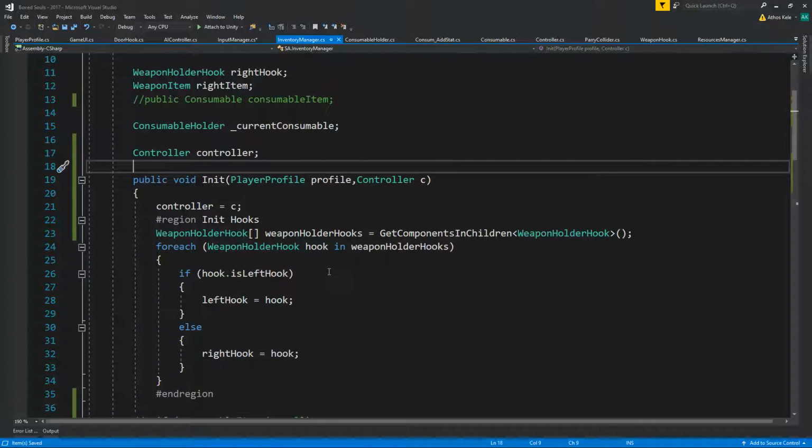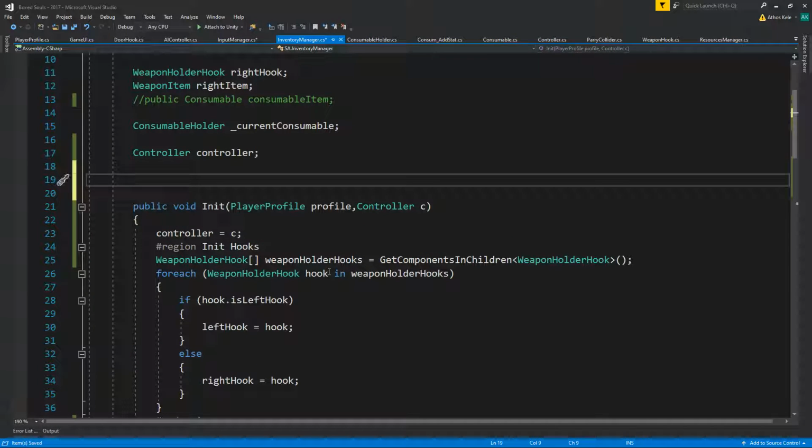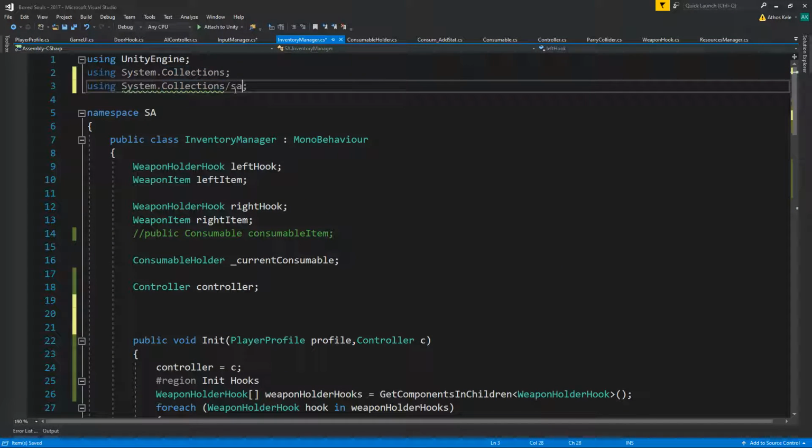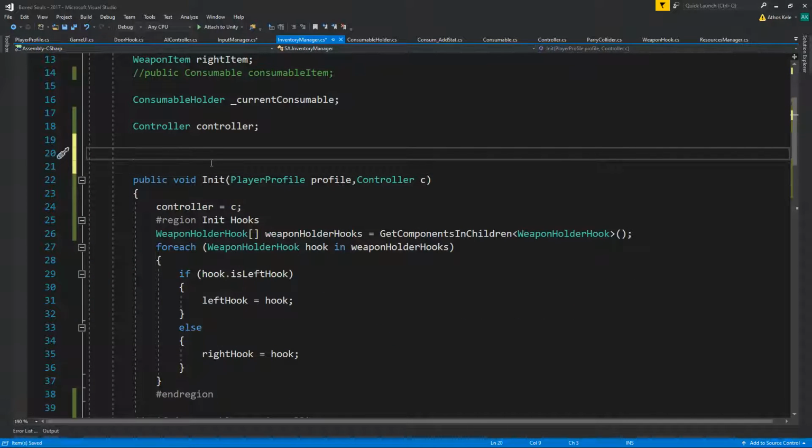weapons and our items. So we need a list of weapon items we're going to have. Okay, and that will be our right hand weapons.